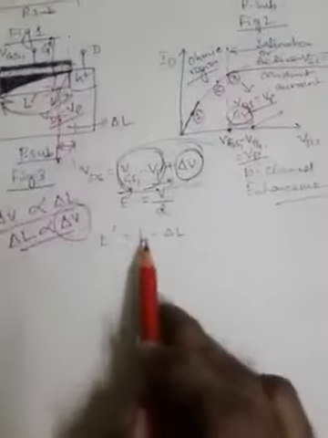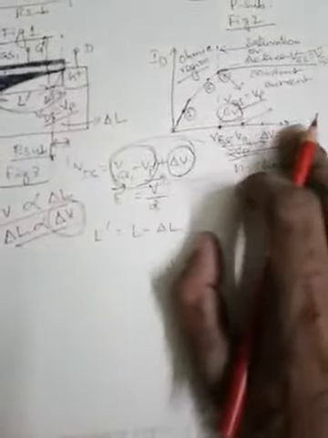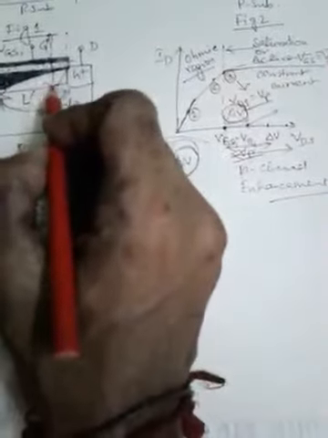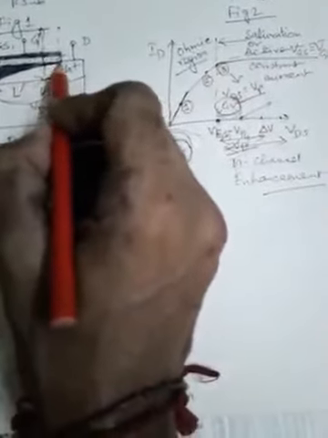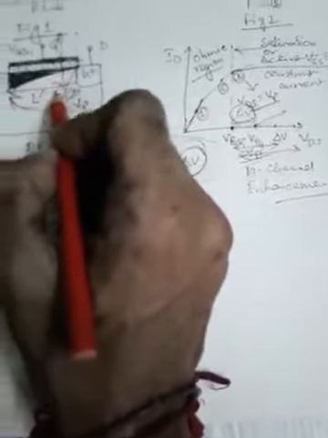Okay, so if we now further go on increasing this delta V, this much is delta V. As we go on further increasing the delta V along this voltage axis VDS, the length of the channel, from this point up to the drain terminal, will be moving towards the source terminal more and more. As a result, the length of the channel will be reduced further and further. So L prime will be far shorter than L.